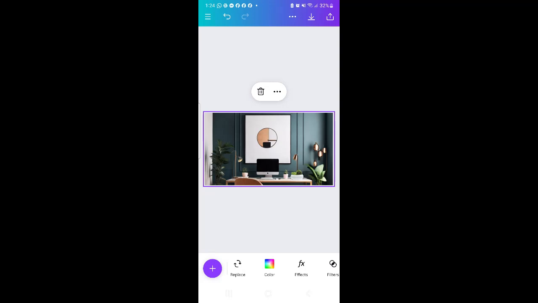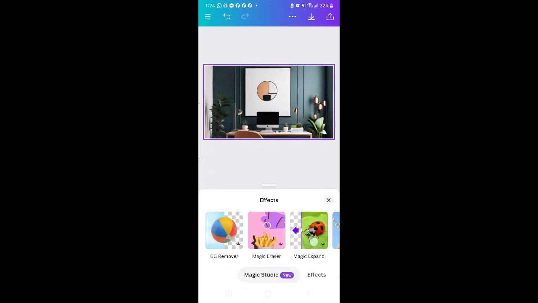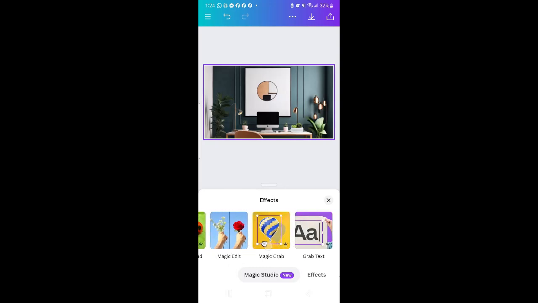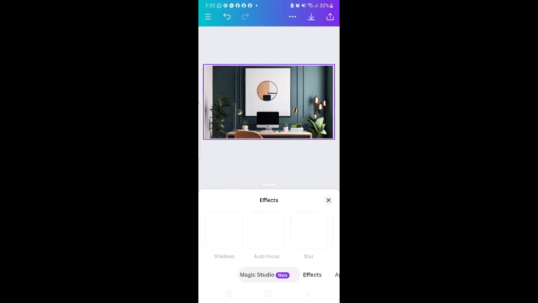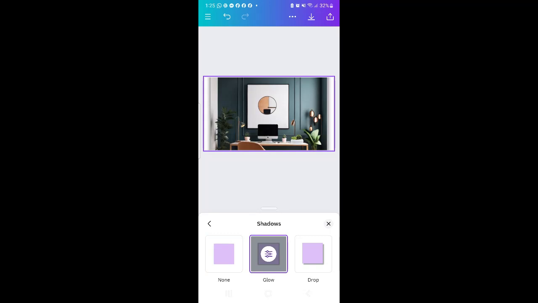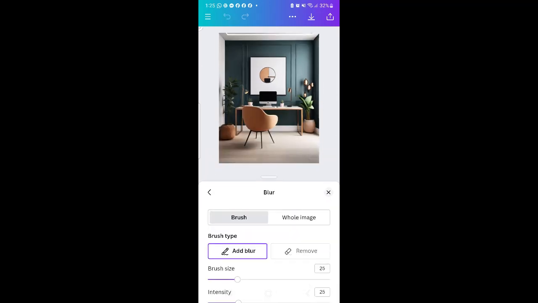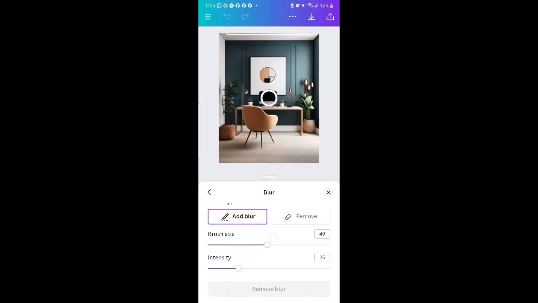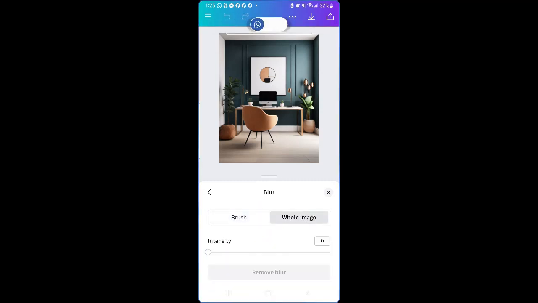And there are other things that you can do to it. You can add effects, you can make it blurry, so you add a little blur, or you can add a little glow. Just make it go ahead in the blur to the whole image and not just that area.